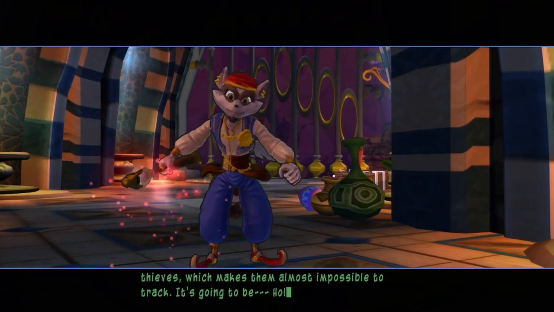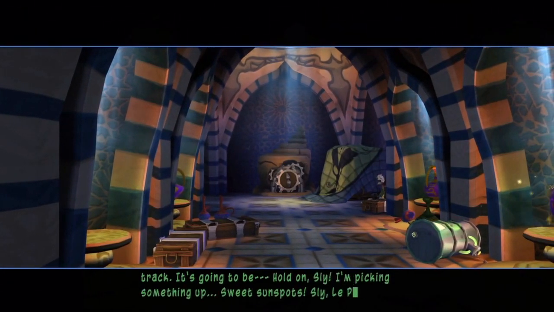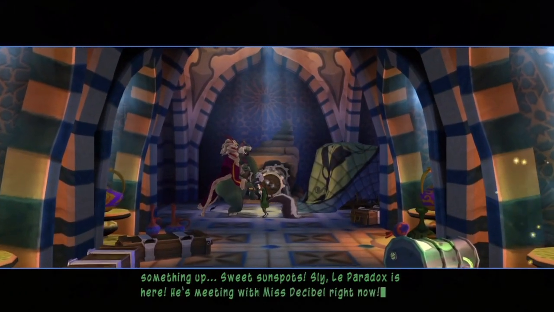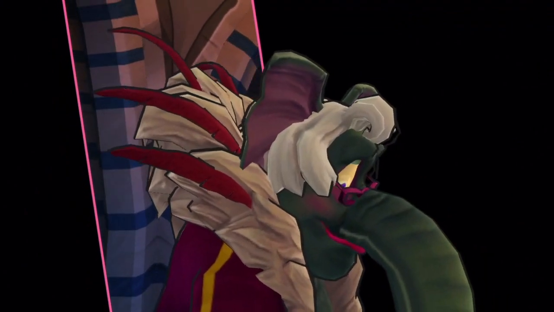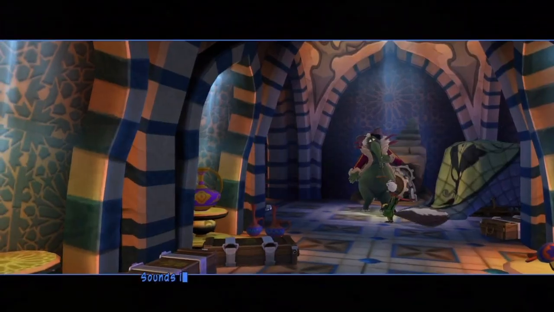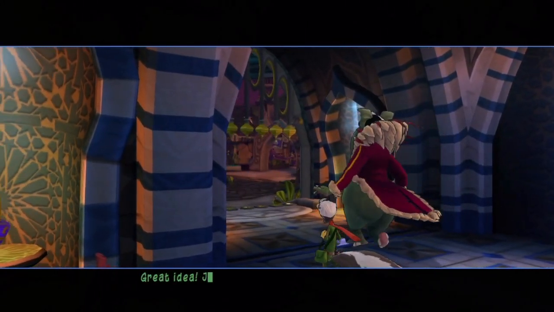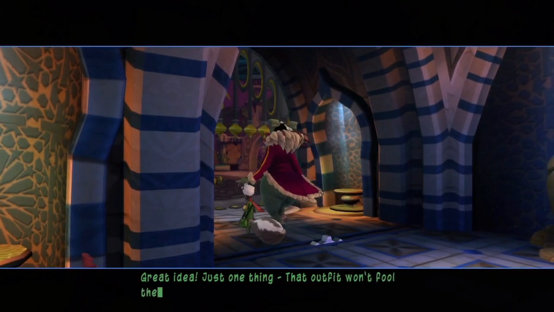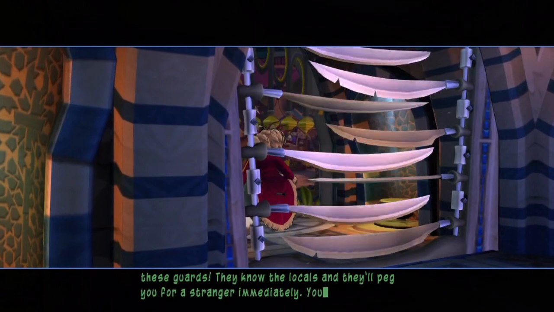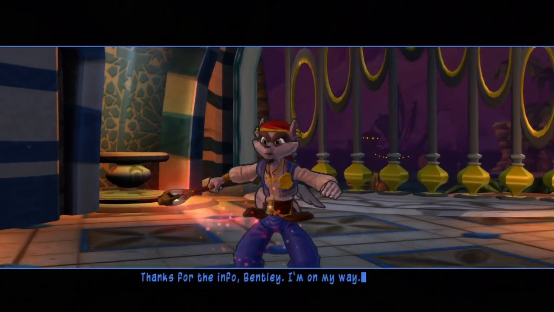Hold on, Sly. I'm picking something up. Sweet sunspots. Sly, the Paradox is here. He's meeting with Miss Decibel right now. Sounds like the perfect opportunity for a little eavesdropping. Great idea! Just one thing! That outfit won't fool these guards. They know the locals and they'll peg you for a stranger immediately. You should just stay out of sight. Thanks for the info, Bentley. I'm on my way.